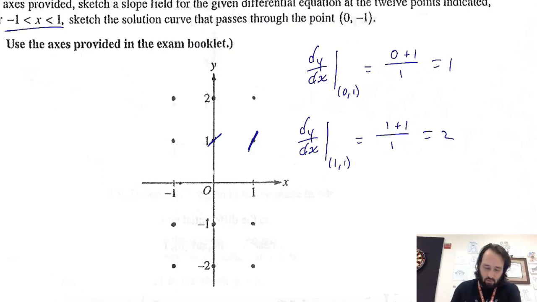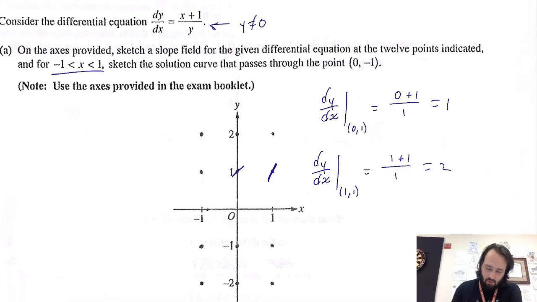So it's really just going around and doing all those points. If I have -1, 1, then I would have 0, and really any time x is -1, it will have a 0 slope no matter what the y value is, because -1 plus 1 is 0. So let's see, when x is 1, if y is 2, so I'm thinking about this point right here. If y is 2 and x is 0, then I have a slope of 1/2. So I'd have something like that.